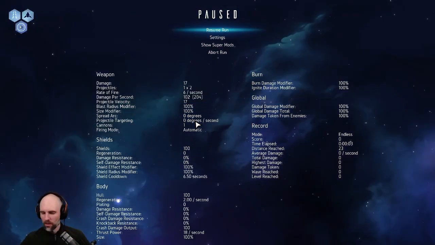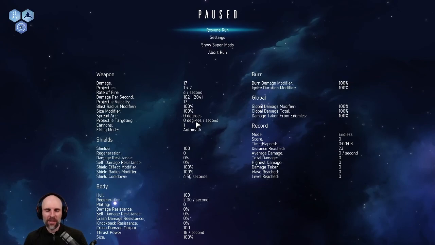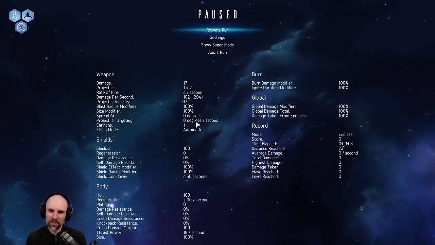Before we get rolling here, I'm gonna take another quick break. Alrighty. I was thinking for the flak, more spread could be bad because it would mean fewer projectiles on the target.